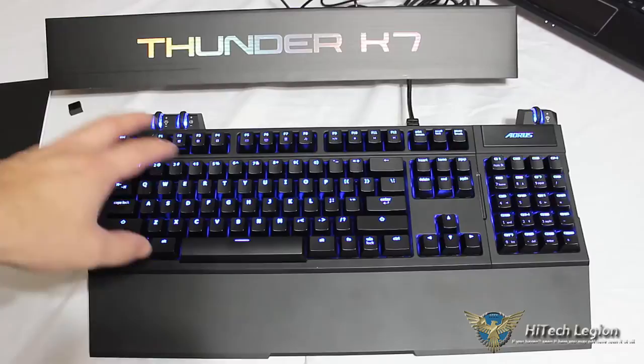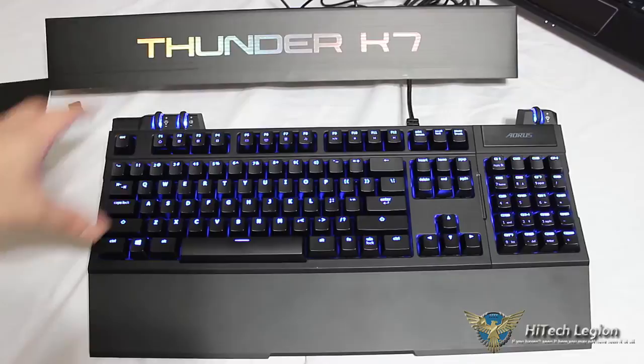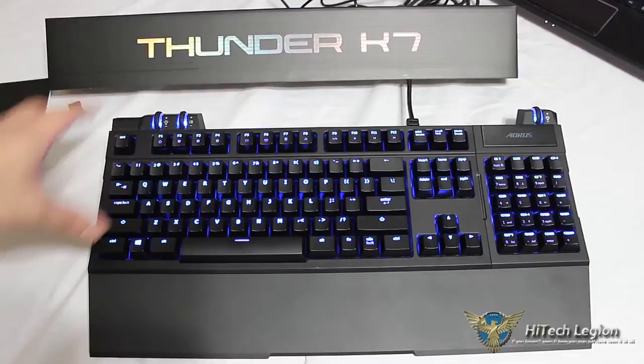The switches are very nice, and there's a very nice palm rest on the bottom as well. Even with the elevation, there's a nice slant so you're not going to be straining your wrist or hands to use the keyboard — it's very easy to use. Now that we've taken a look at how the keyboard functions, the backlighting, and the capability to move the keypad from one side to the other or use it independently, stay tuned for our conclusion.